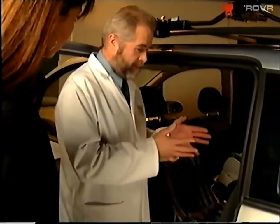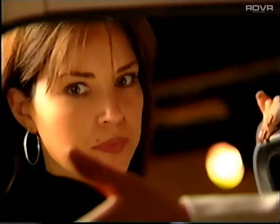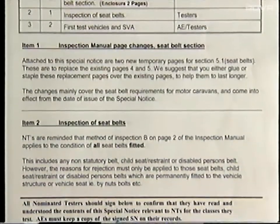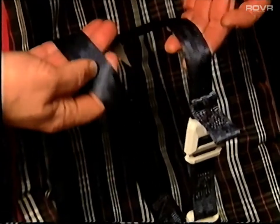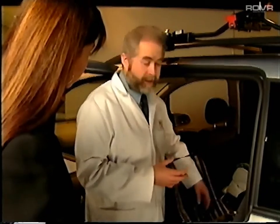There are two main types of baby seat: those restrained by the adult safety belt, and those fixed directly to the vehicle. For the type restrained by the adult belt, the tester must not carry out any dismantling and must test the adult seat belt to the best of their ability. Special Notice January 2001 emphasises they must not unfasten the adult seat belt, and requires testing of the seat belt fitted to the child's seat, though pass-fail criteria cannot be applied — it is advisory only. The tester should also advise the presenter that a full examination of the adult safety belt could not be conducted.